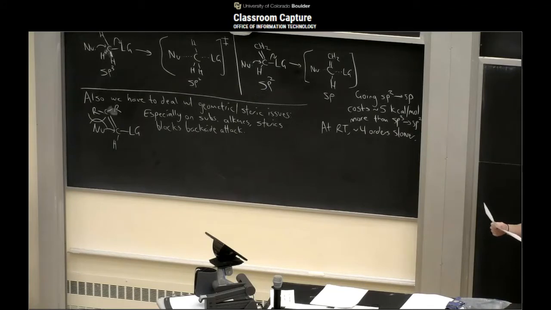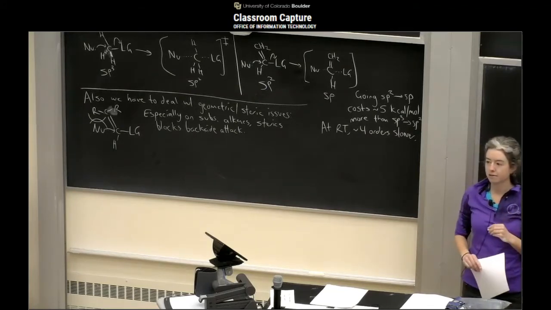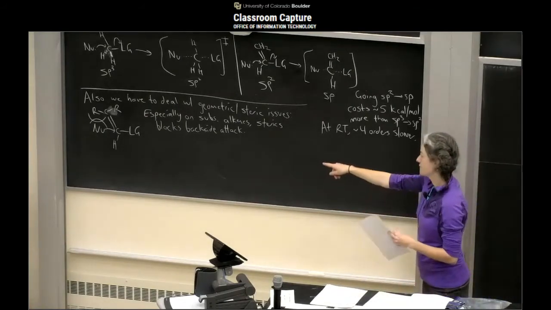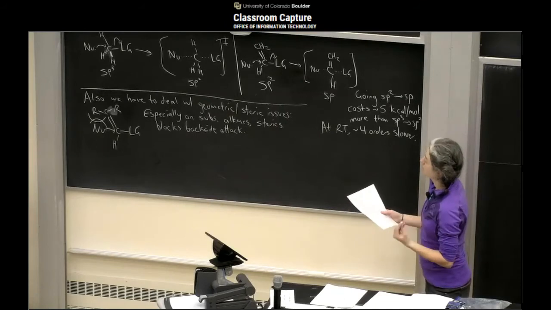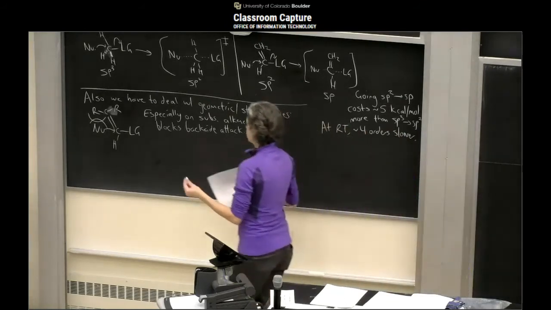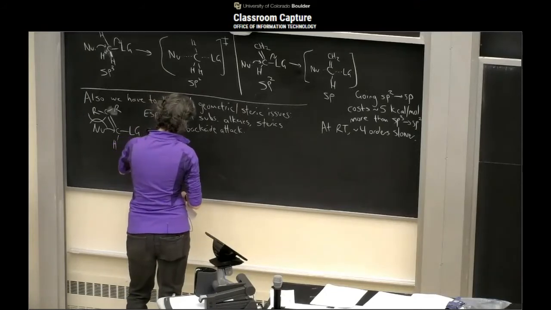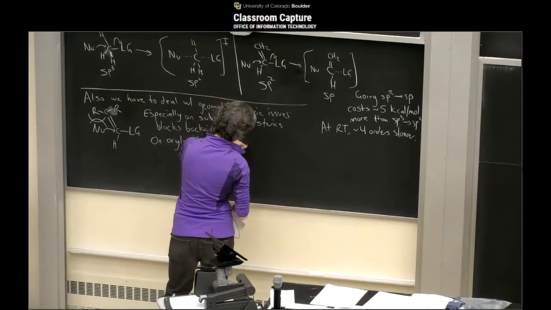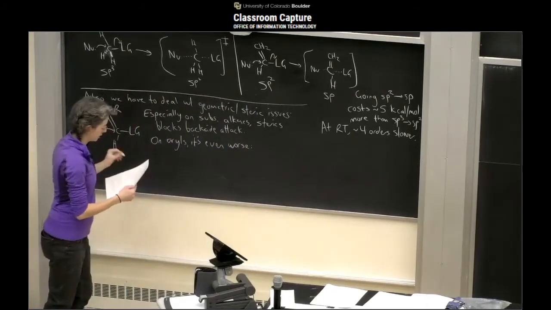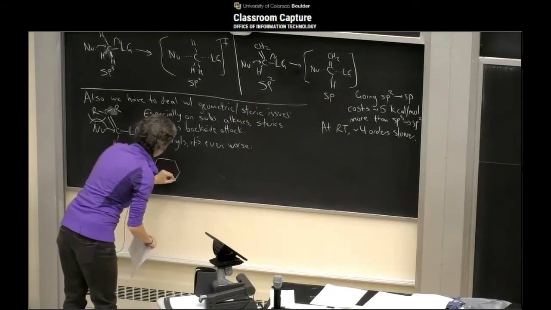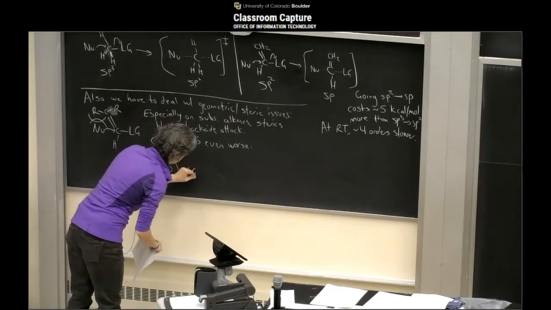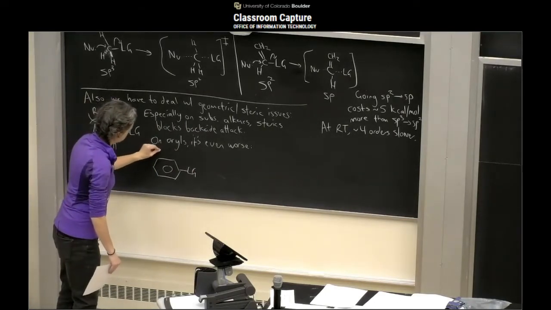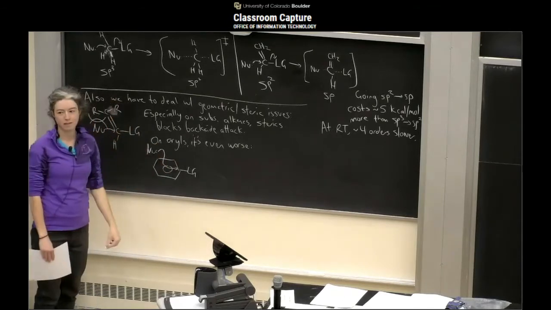So, okay. So other questions about this? Okay, cool. So that's geometric issues if we're attacking vinyl molecules. If we're doing aryls, it's got even worse problems because here's our ring with the leaving group sticking out. Our nucleophile is being asked to come in and do backside attack by attacking from inside the ring.